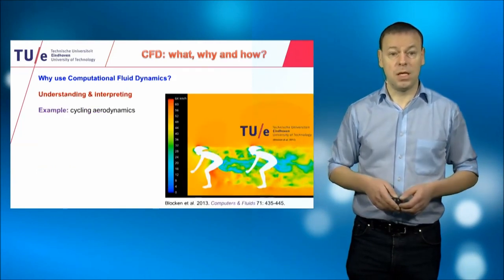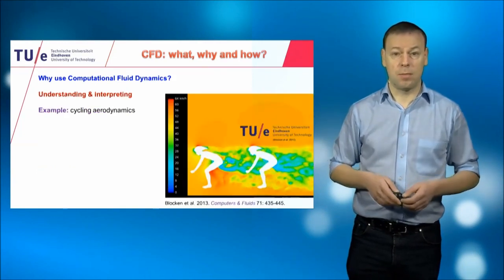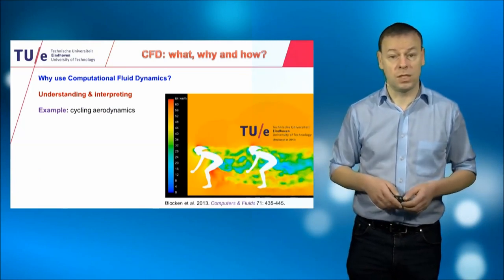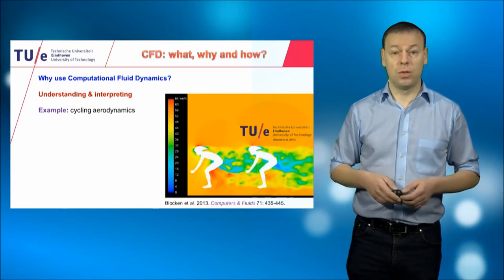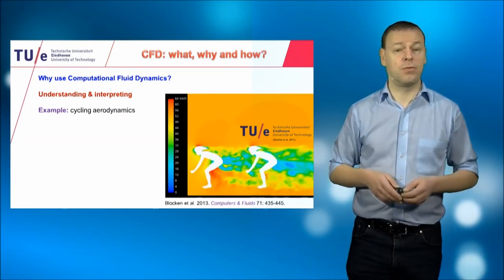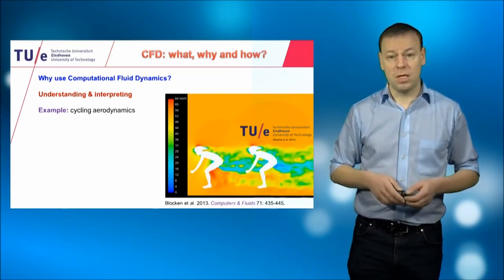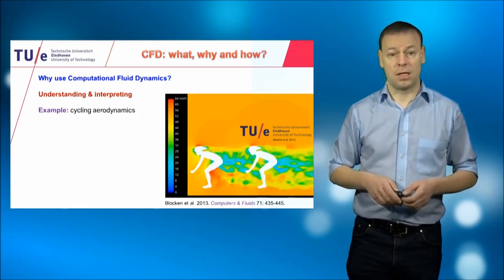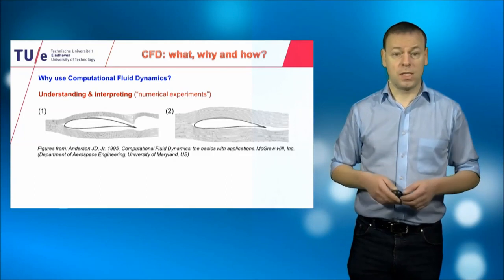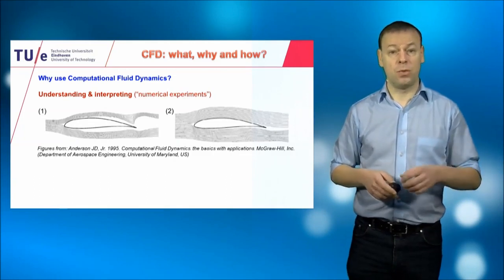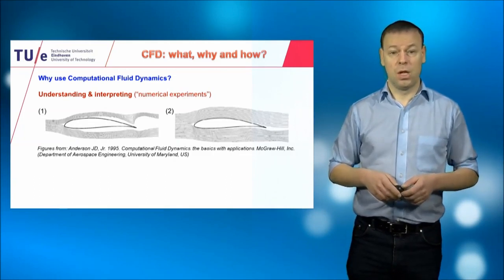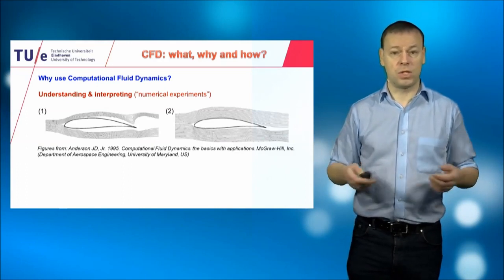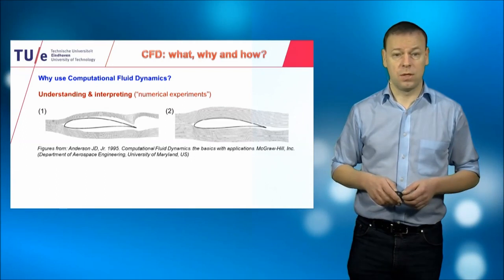And some examples here, understanding and interpreting, for example, can be applied in sports aerodynamics, and that we will do in week 6, where based on computational fluid dynamics, validated with a limited set of experiments, we'll focus in detail on aerodynamic effects in team time trial cycling. Another example of a numerical experiment is the one that we addressed in the first module with analyzing laminar and turbulent flow around an airfoil, which gave quite surprising results.